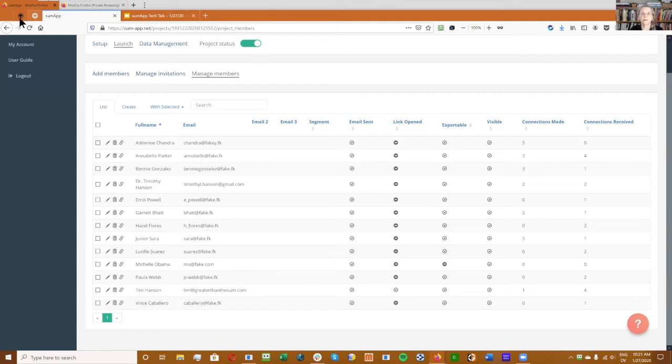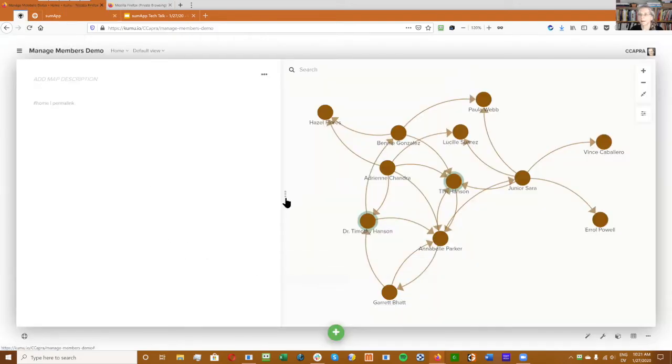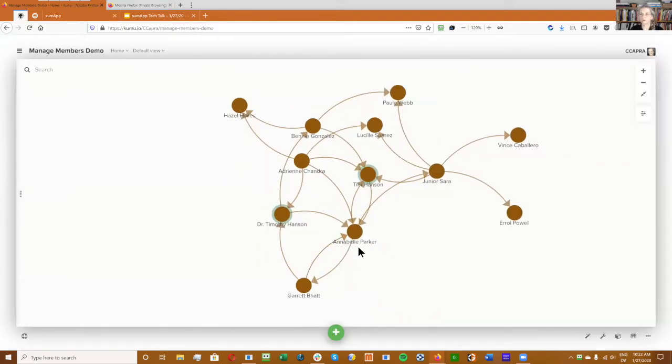Well, it matters because if you're looking at a sumApp map or at a Kumu map, for instance, this is the list that I just showed you. We have 2 Tims, and as if that's not bad enough, we could just delete one, but then various persons have connected to Tim in various ways, not all consistently. So if we just delete this guy, then she's going to have to redo that. Oh, but we see she's already connected Tim there.